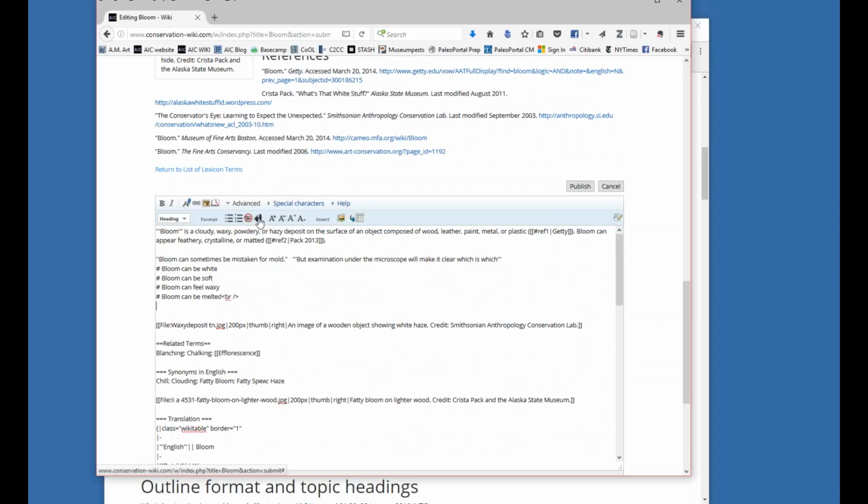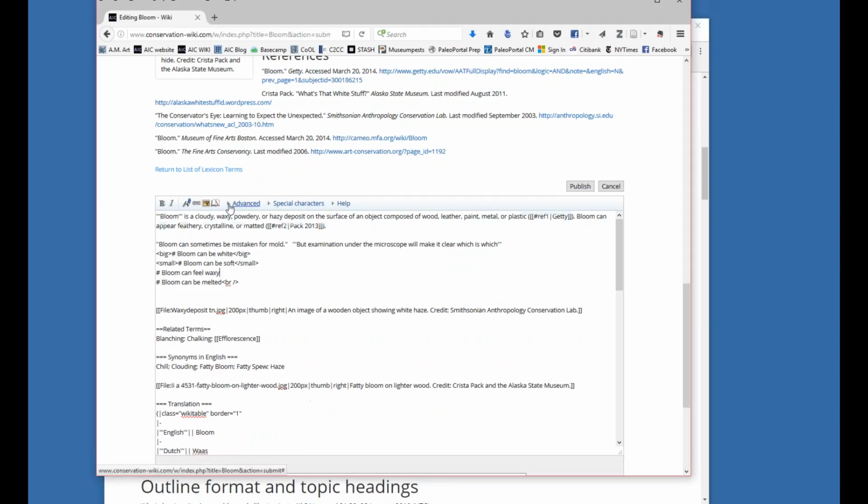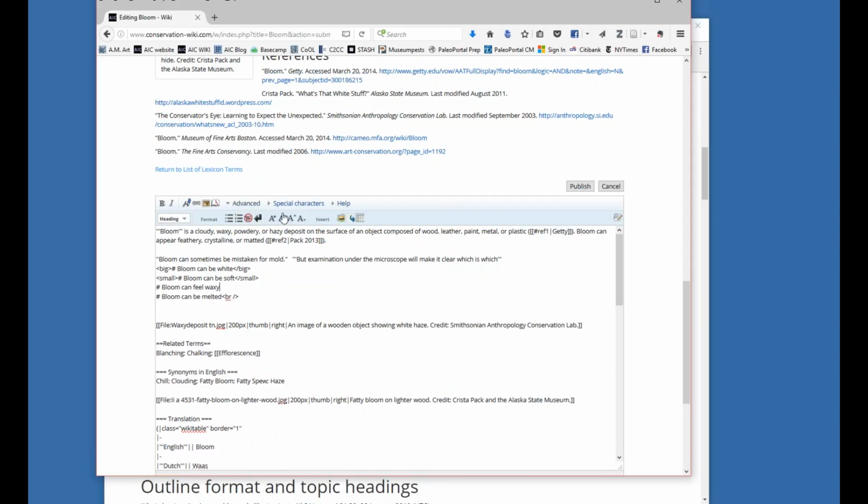There are a couple of other things. The page break that I mentioned is here. You can do, this is again the big coding for a slightly bigger font, a slightly smaller font, and then superscript and subscript over here. So this is most of the formatting, and you'll see this is in the advanced formatting menu.